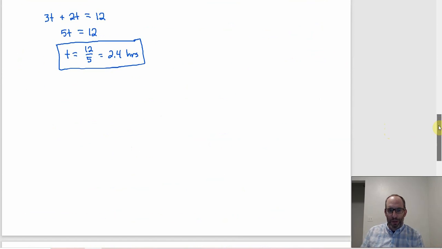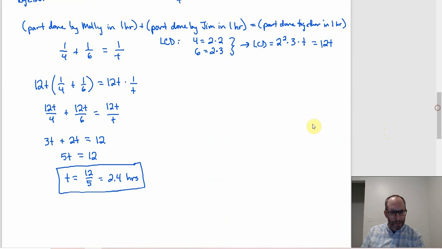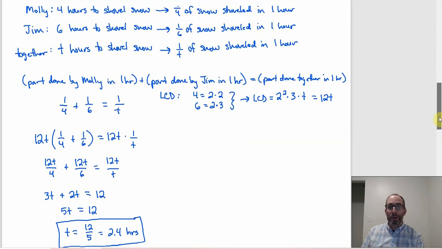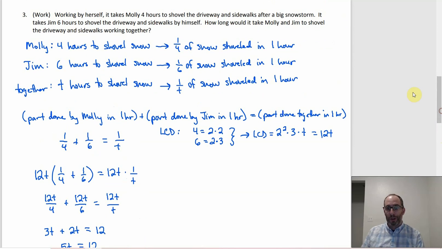But even like number 3, the solving really is not that bad, right? Like 3t plus 2t equals 12. But number 3, the setup is tough, right? So the working together ones, you basically want to see if there's a way where you can set it up so that the amount of time is consistent all the way through. And then there's a way that you can equate things together. Right, so how we rephrased everything so it was in terms of 1 hour. And then that way we could equate them together. That's probably the way to go with something like that.